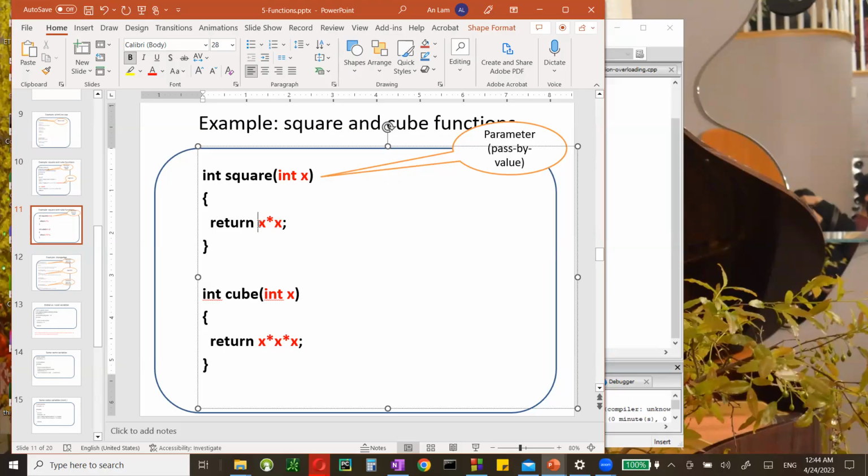We just say return x multiplied by x, because this function is supposed to calculate the square of an integer variable, and a square of an integer variable is a variable multiplied by itself. Like, let's say if x is 2, square of x is 4, 2 multiplied by 2. If x is 5, then square of x is 25.